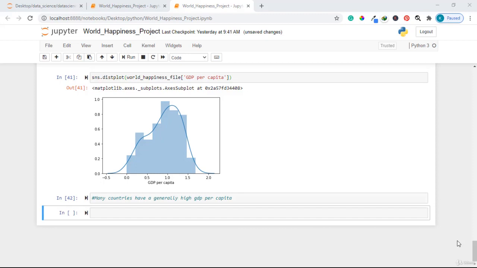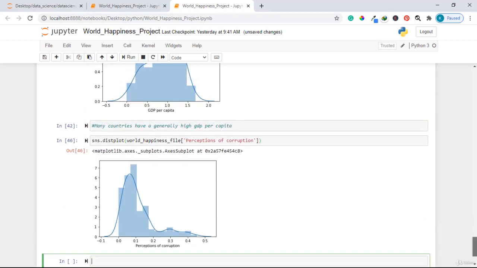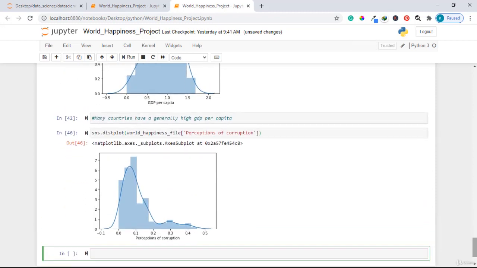And I'm doing this deliberately so that you can see something here. So let me just paste this here. I'm not going to write this code over and over again. And if I run my code now, what you can see right here is that this graph for perception of corruption leans towards your left side, which means more of this data is biased on the left side. What it means here is that we have many countries where people have a very low perception of corruption. That is the easiest conclusion you can make from this graph.